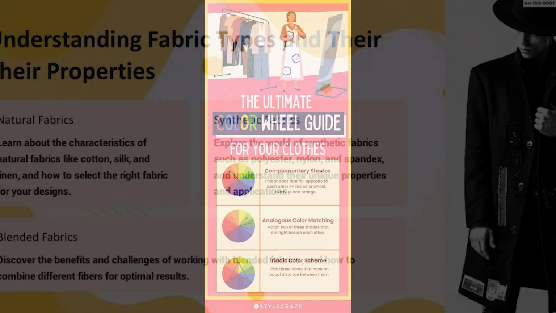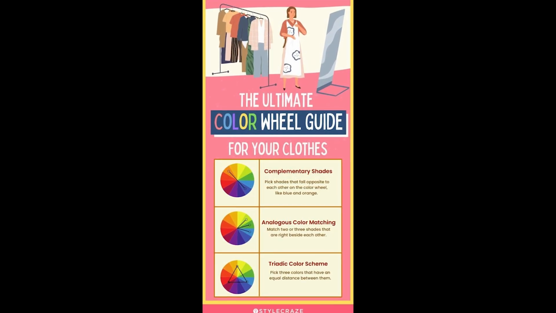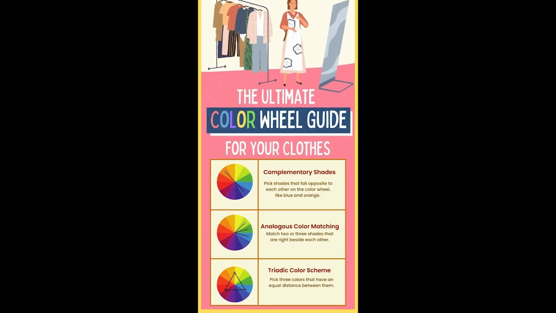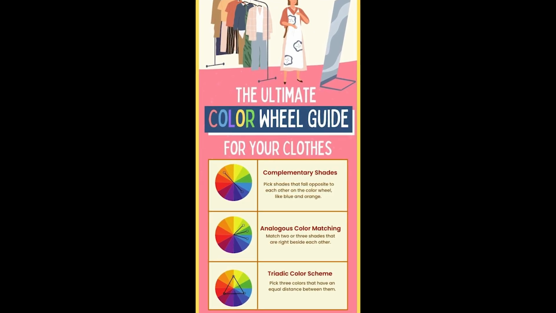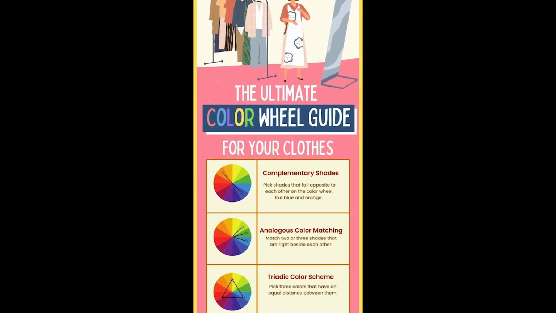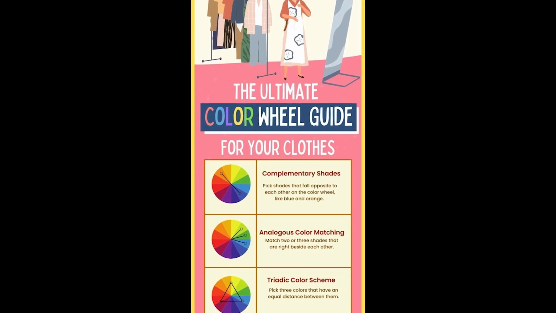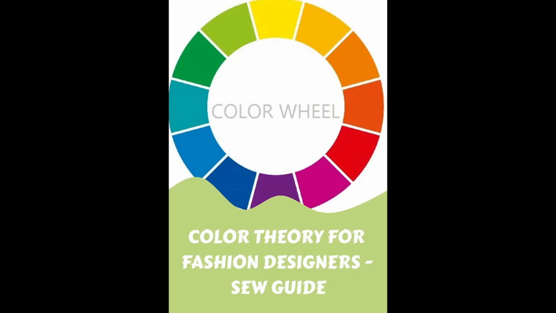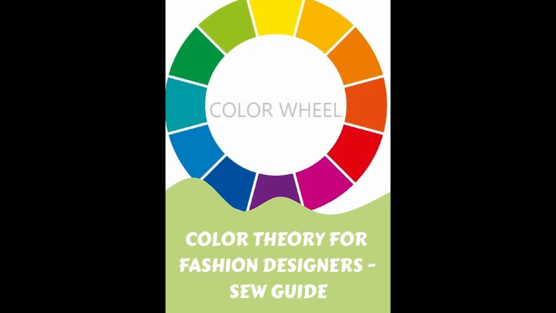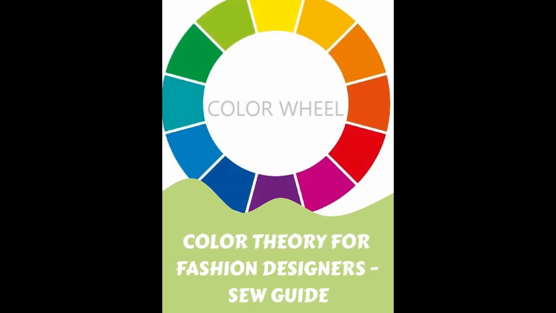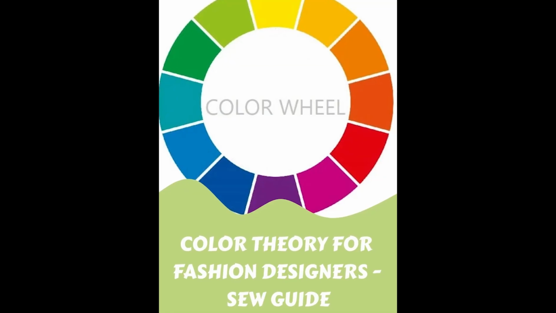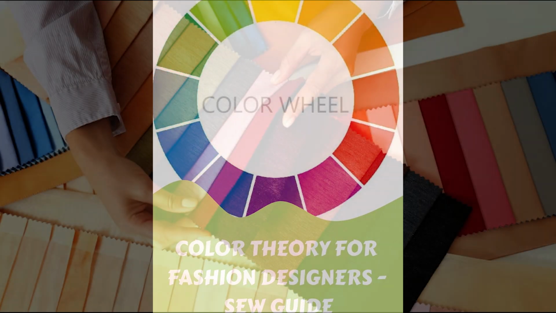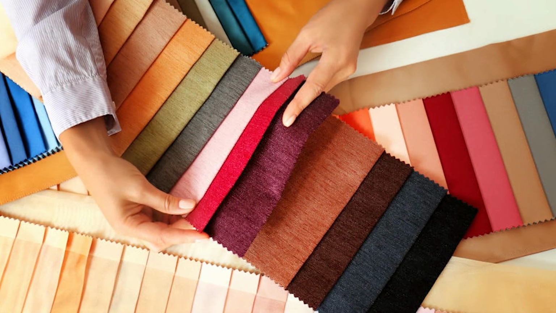At its most basic, color theory is built on the color wheel, which organizes colors into primary, secondary, and tertiary categories. The primary colors are red, blue, and yellow. These are the building blocks that cannot be created by mixing other colors. By combining them, one obtains secondary colors, which are green, orange, and purple. Mixing a primary with a secondary produces tertiary colors, such as red-orange or blue-green. The wheel is a guide that helps artists and designers choose harmonious palettes or create dramatic contrasts.